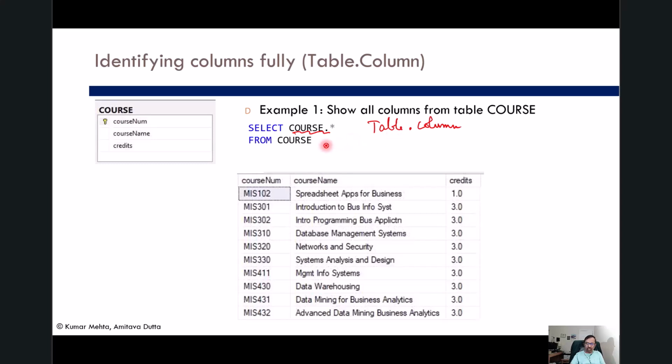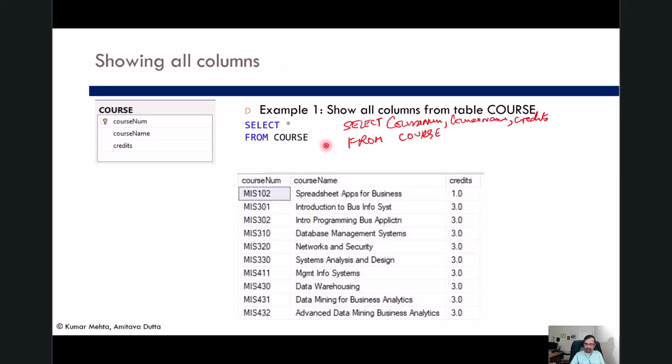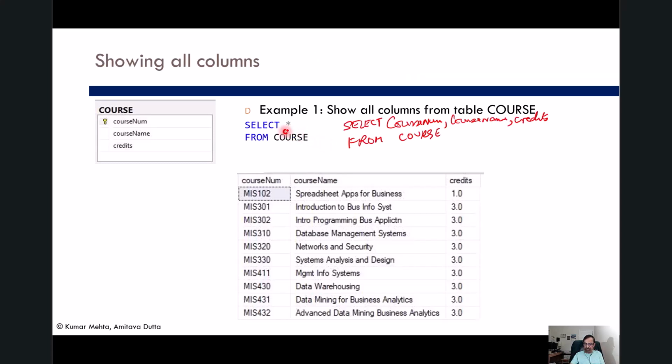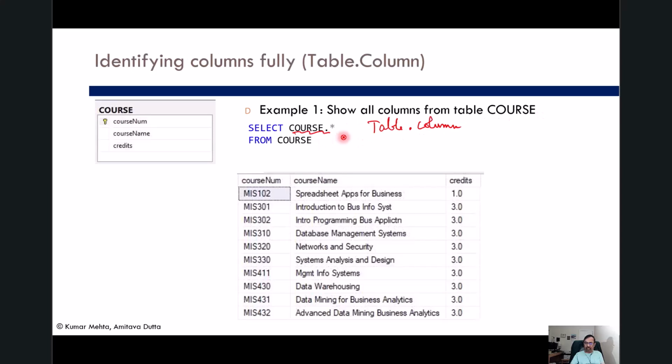So I hope you see the similarity and the difference between the previous example and this one. We're extracting the same information, data from the whole table. In one case, I just wrote select star from course. In the second example, I'm telling the database management system, it's not just any star, it's course dot star. It's from the table course. So this is what's called a fully qualified name.